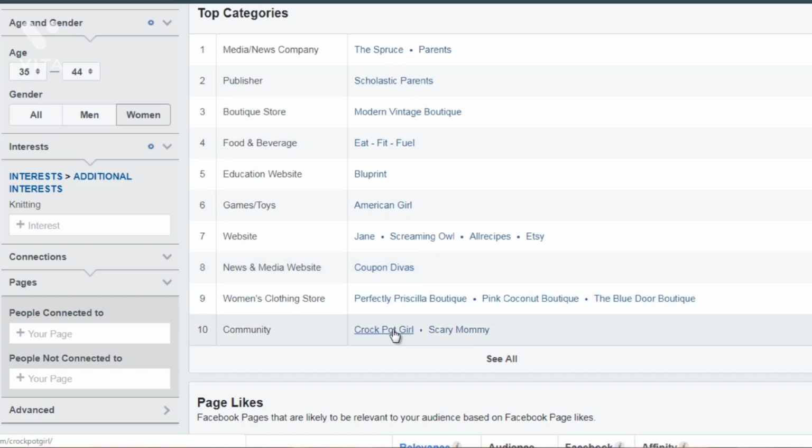Crockpot Girl is a website for someone who's interested in quick, simple, easy meals with a crock pot. And Scary Mommy is a blog for mothers. So this gives us an idea of the different categories they're interested in. What I would recommend is that you open up a few of these that stand out to you and go to those pages.